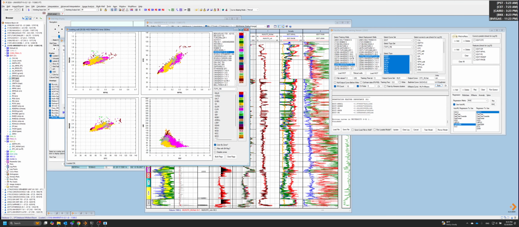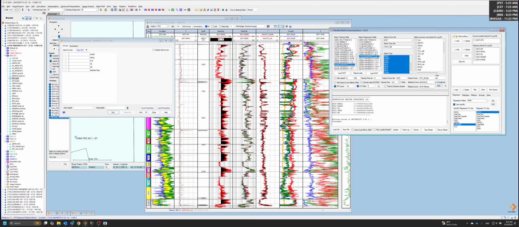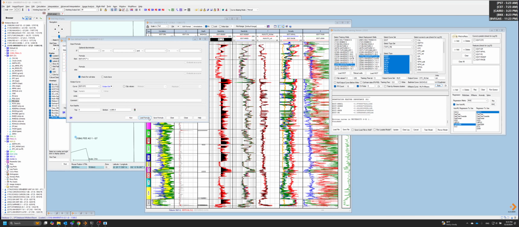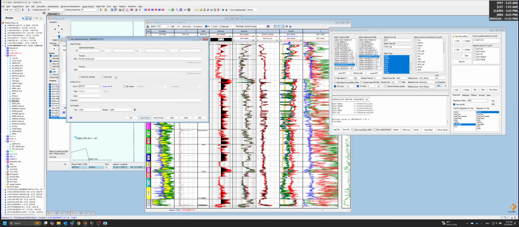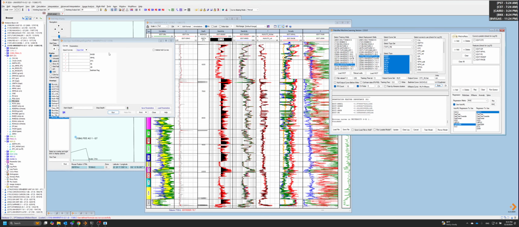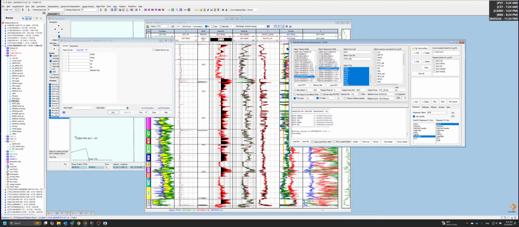Now what that did when we ran that is it created a new curve in my edit set called PEN. What I need to now do is take that curve, which I have a formula for. So I'll just do edit PEN, edit PE, just overwrite it. Now, after I've done that, I probably should rerun my machine learning regression because I've normalized that PE. Even though it's not a significant impact, I'm going to go ahead and do it anyway.